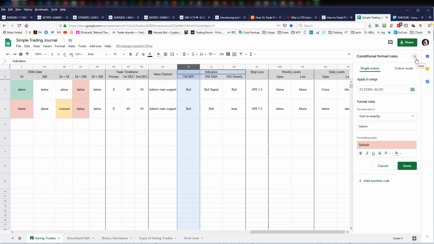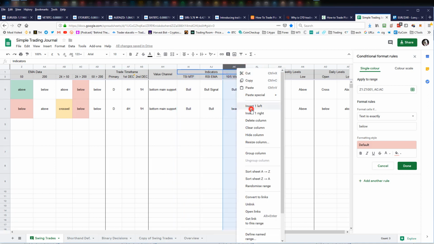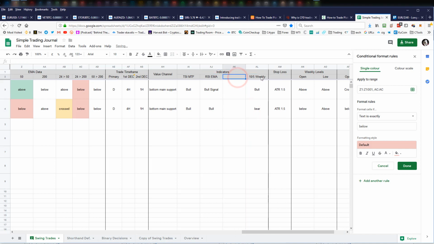It could be a momentum indicator too. It could be a volatility indicator. So maybe you might have a volatility indicator, and then that indicator would say high, low, or medium. Let me just add a new column here. We'll go one to the left, and let's say I have a volatility EMA. That's an indicator that I use. There are really three readings on that indicator that I care about: is it high, is it low, or is it range?